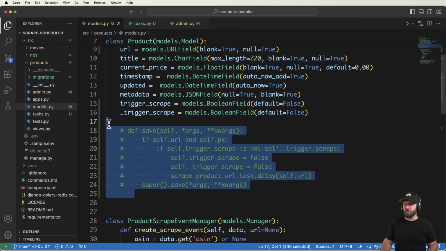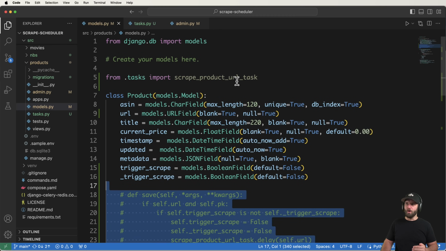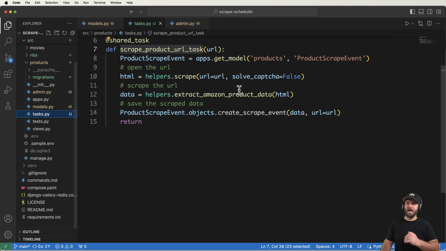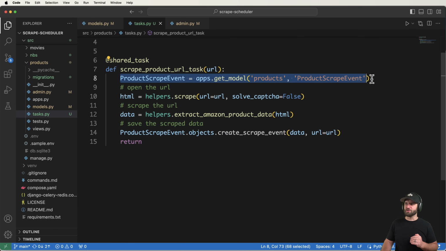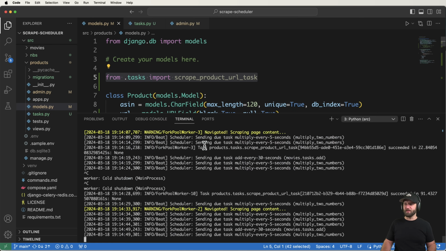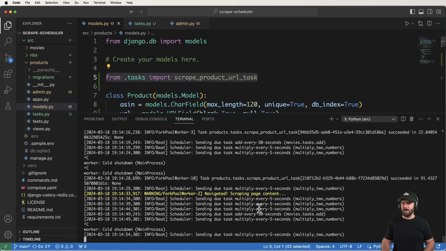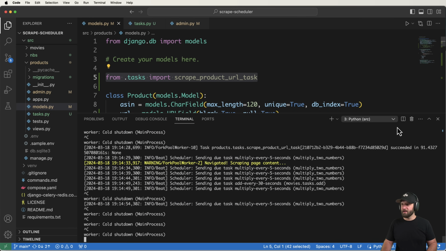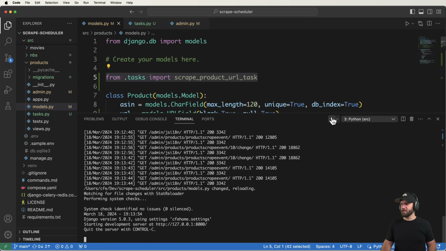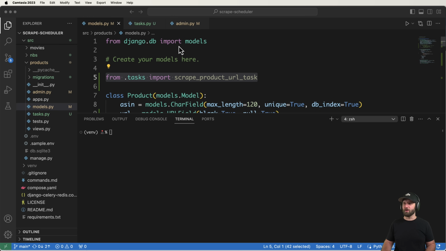Now, I will say in the long run, if you were to want to build something like this out, you totally could. The main reason to show you this was the importing, how I actually have to do importing if I were to want to reference a model and a task in both places. And so that's why I wanted to show you that itself. So I'm going to go ahead and kill this terminal here to make sure that Celery is no longer running.